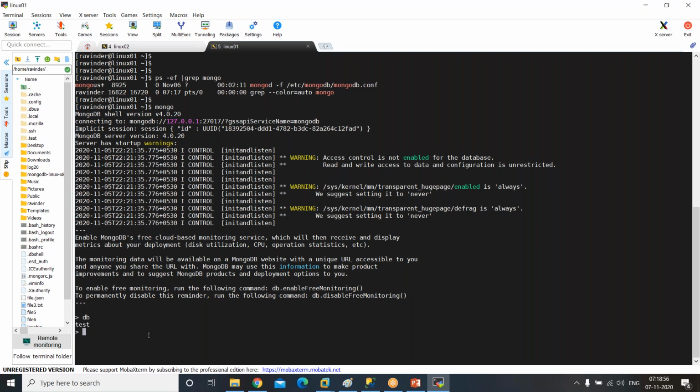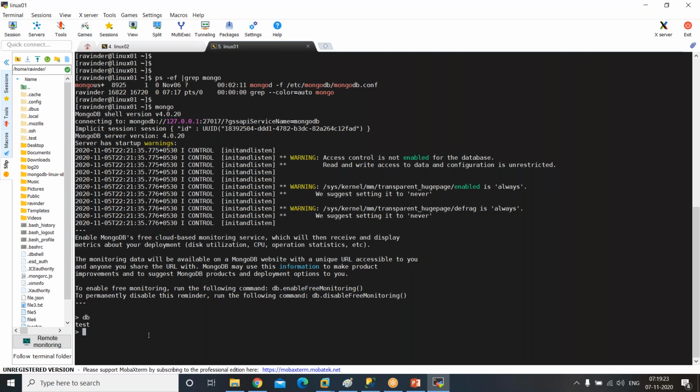Test is like an empty database. It does not have anything. Even if you are connected to the test database, there is no harm without authorization, because the test database does not hold any data by default. You will land in that database when you connect. So whatever authentication you do, first you connect to the test database when you connect to Mongo. Keep this in mind. You are going to make a connection to the test database by default.